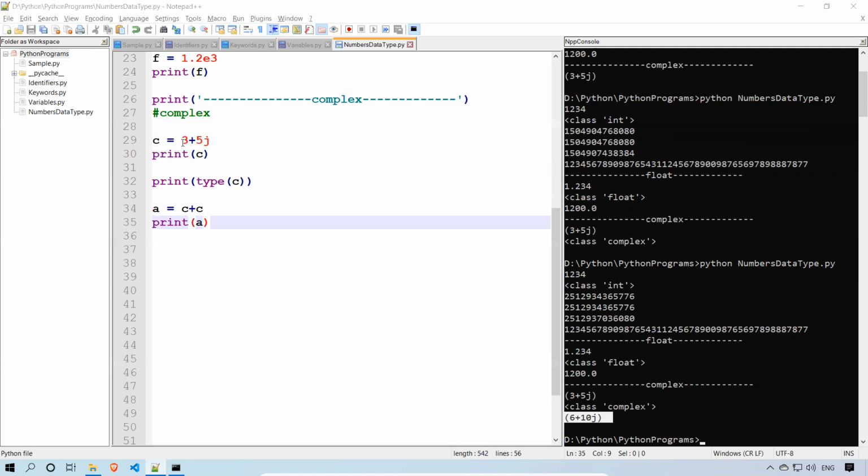And what I'll do, a equals 3.5. It's not a complex number, it's a float. To that float I'm adding 10.3j. Okay, I'm adding a complex number to a floating value. So how will it be? Print of a. Now we'll see.